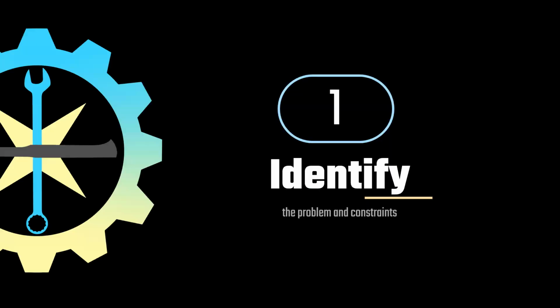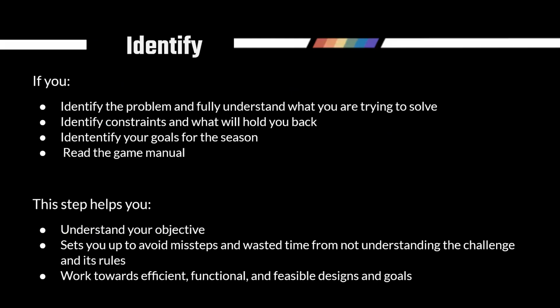All right, so first step of the engineering design process is to identify what you're trying to solve. So for FTC, this problem is pretty easy to identify. It's just your game. You want to read your game manual. And so for our seasons, our challenge is how to score the most points. So that pretty much solves half of our problem here. Another thing you want to do is identify any constraints you're going to have. So this could mean maybe money or parts or time, things that are going to hold you back from your goal. So again, you're going to identify the game, which for us means reading the game manual, watching the video, figuring out all those rules, and identify your constraints.